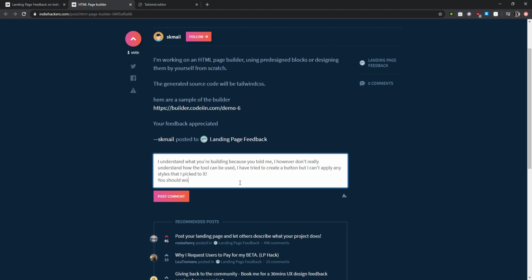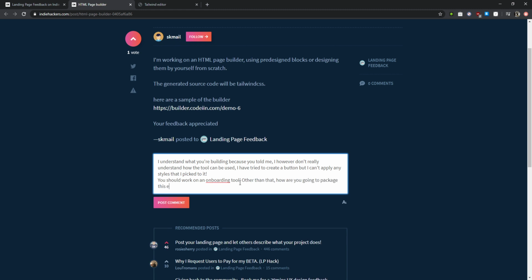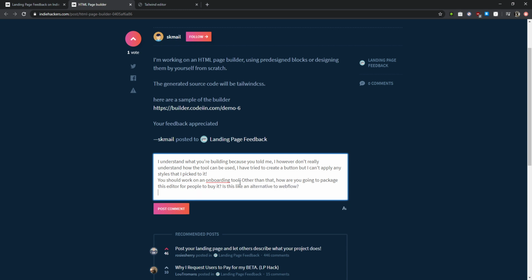You should work on an onboarding tool. Other than that, how are you going to package this editor for people to buy it? Is this like an alternative to Webflow? Would love to know more.